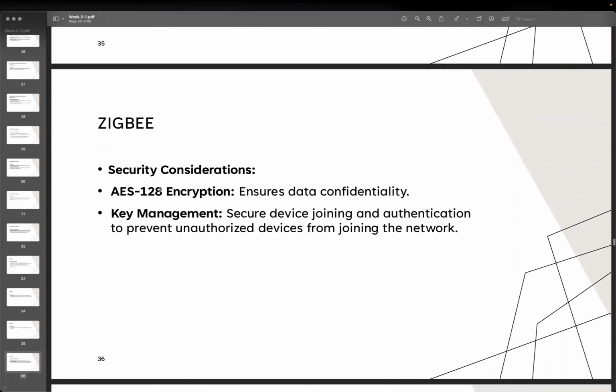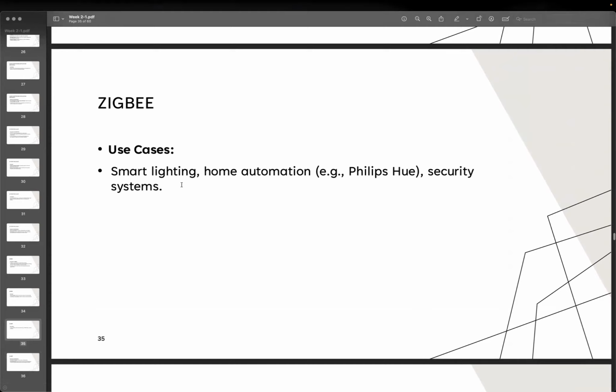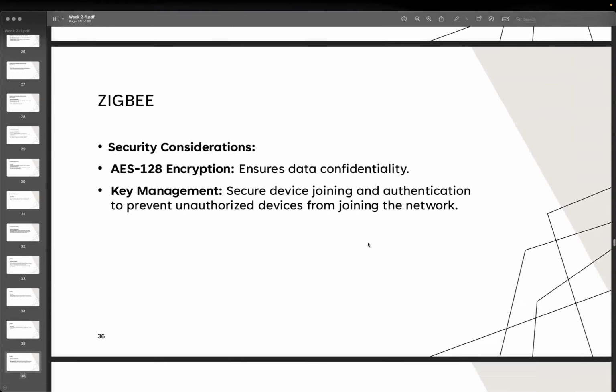And for the security, we try to add AES-128 encryption for data confidentiality, and also key management. We try to make sure devices joining are authenticated, to prevent unauthorized devices from joining the network. Just imagine the smart lighting: the light we're putting on, then how can we pair up and join?